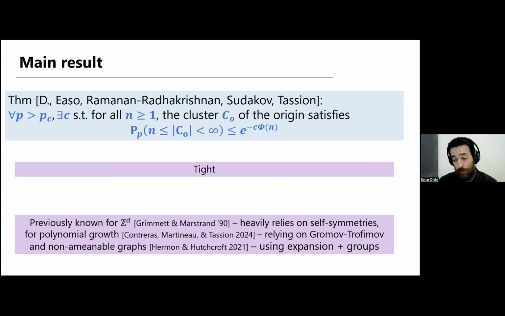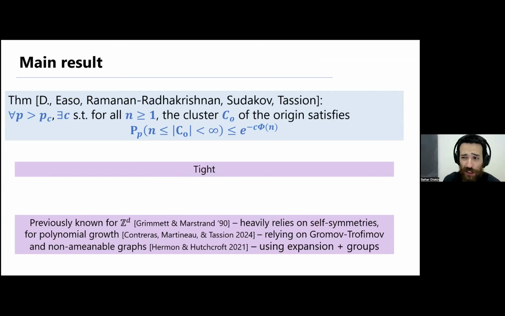And as you will see here, the proof, essentially throughout the rest of the talk, I will explain the key ideas in the proof. And you will see that it really uses very natural and elementary ideas and captures all the previous cases, but also generalizes to any infinite transitive graph. So we don't know anything about the structure of the graph besides it's transitive. We don't assume anything more than that.